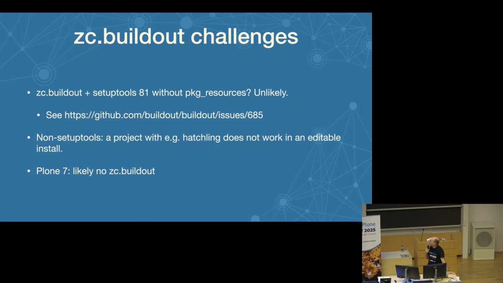A way around, by the way, if setuptools removes pkg_resources: we could copy the pkg_resources module to zc.buildout. That could be a way out to keep it working for a bit longer. I'm not sure if it's a good idea, but it might work and might be needed. Or we need to say, okay, just stick to setuptools 80.